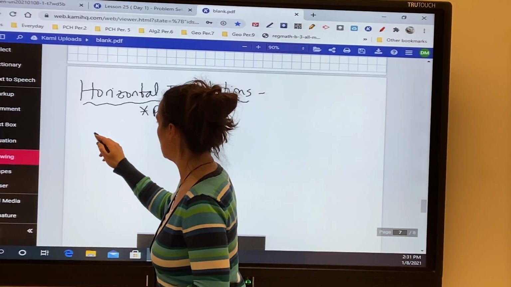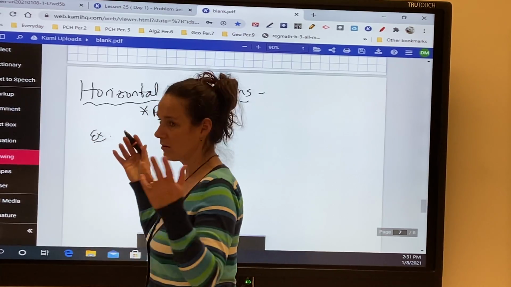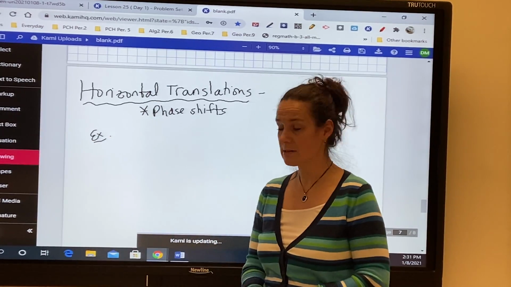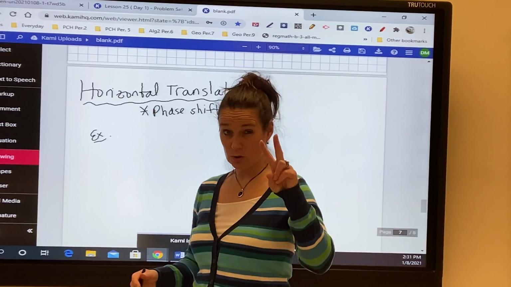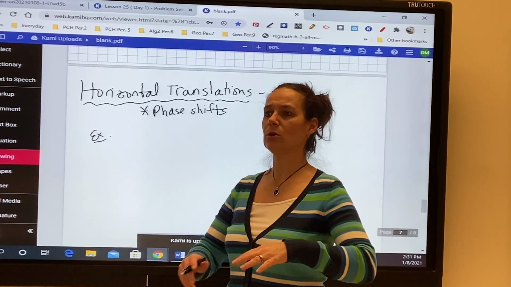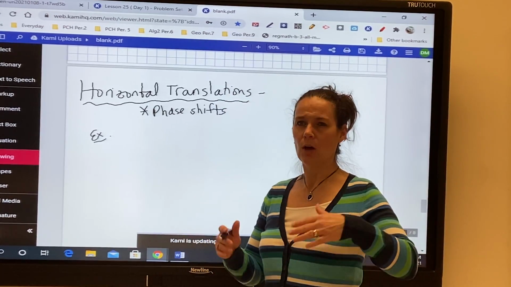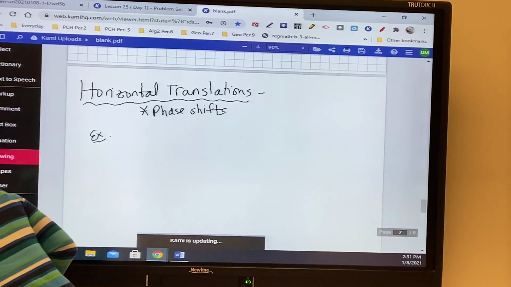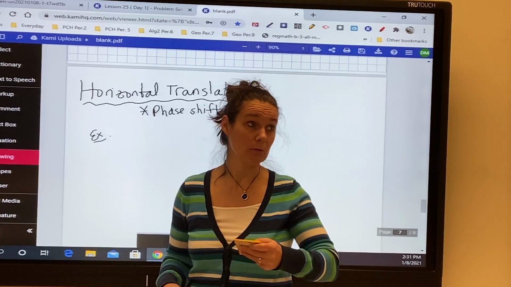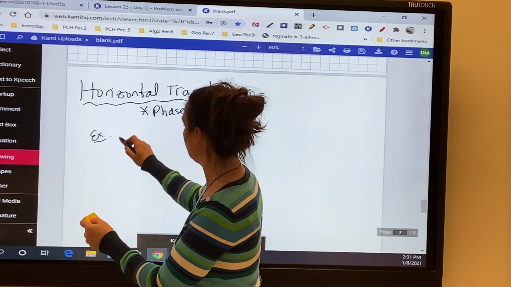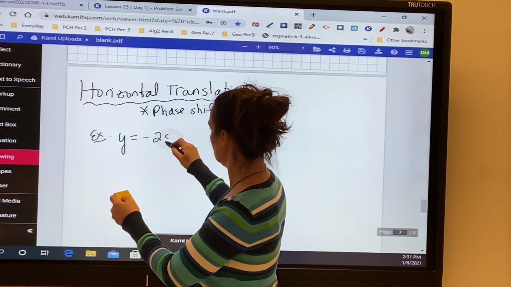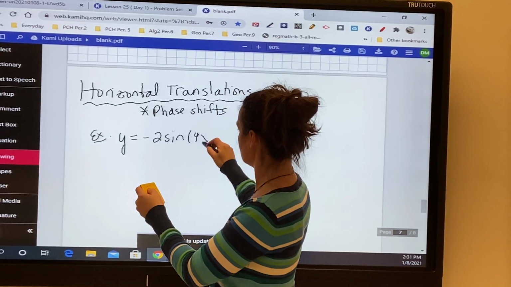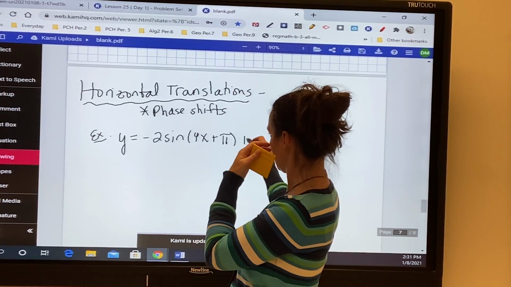Okay, so the best way to go to learn this is to go through an example. I've got two to do with you. One that we'll do entirely, the second one that we'll just kind of get set up. I don't think we should have to do it entirely, although we'll see what we can. I don't want to make this video too terribly long. All right, so the first one is y equals -2 sine 4x plus pi plus 3.